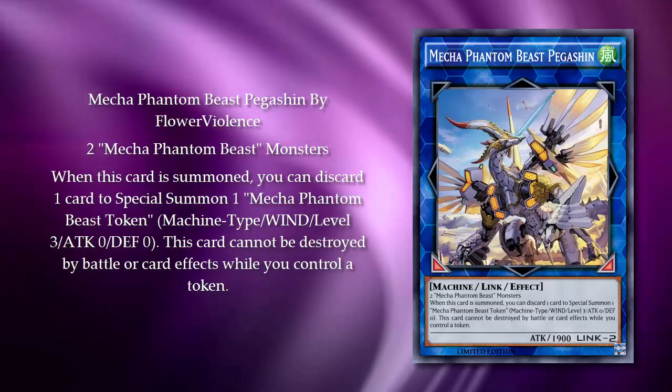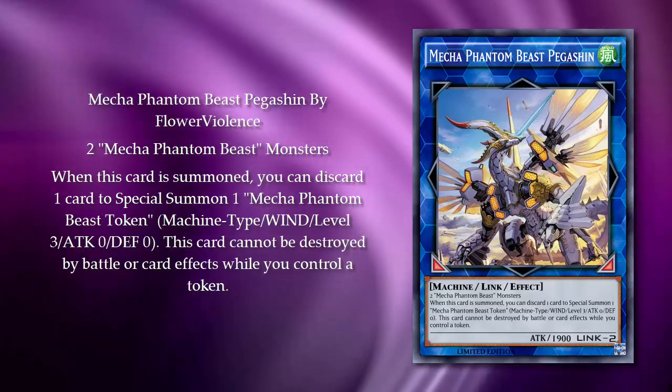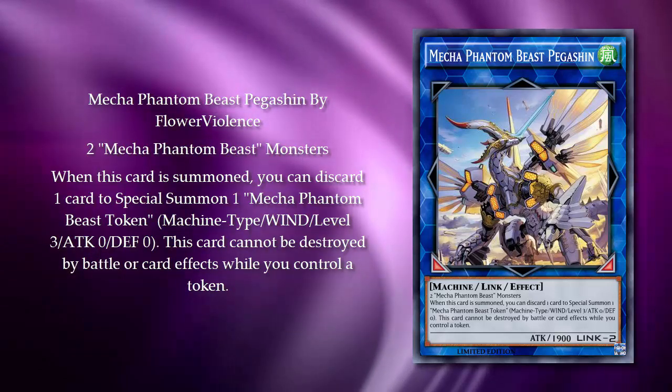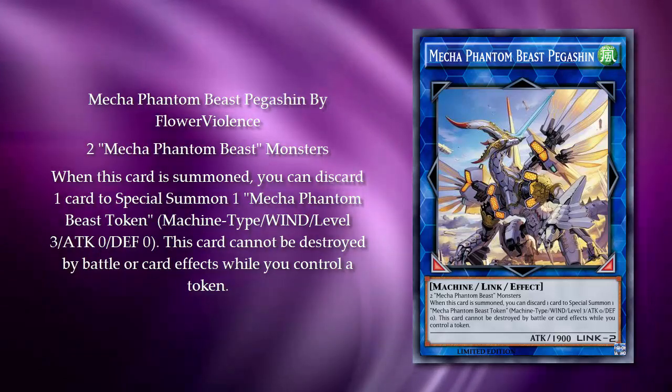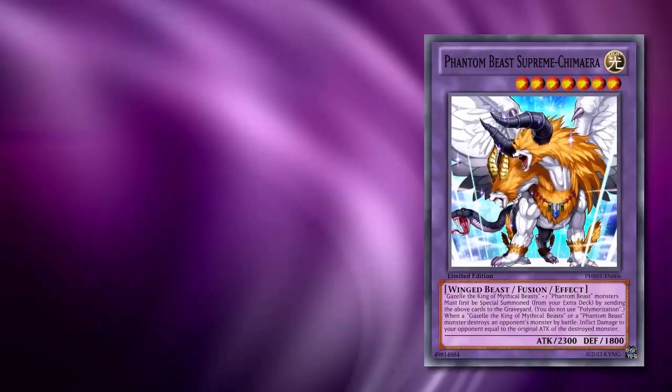So ultimately, the deck is using it. And at least it does stick with the protection, which is the main thing that Mecha Phantom Beasts have going for them. But token, why on earth does it not increase the level? Moving on. We're dropping the mecha. All right.